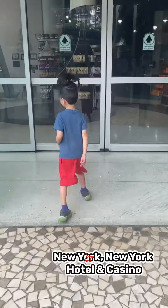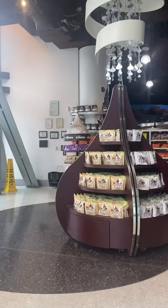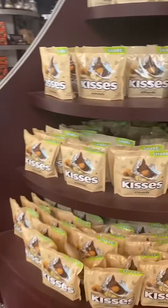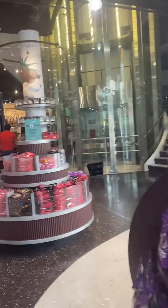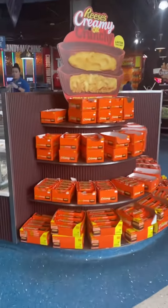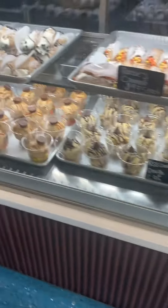Hershey's Chocolate World offers 800 Hershey's chocolates and candies. It offers exclusive Hershey's products, gifts, and souvenirs, and also delicious treats. You can also see the American icon Liberty covered in chocolate — the store features a sculpture of the Statue of Liberty made out of almost 800 pounds of Hershey's chocolate milk.